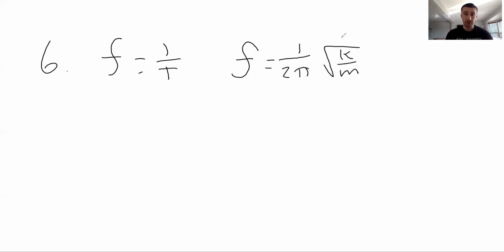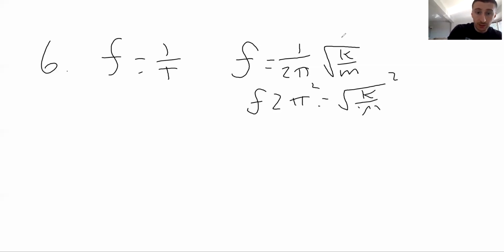All right? So because frequency is equal to 1 over the period, I can then rewrite the frequency of a mass on a spring system to be the inverse of the period. So what I'm going to do here is solve for K first. If I can get a K value, that would really help me here. So let's see, I just want to move all this stuff over. So I get f = 1/(2 pi) radical K over M.